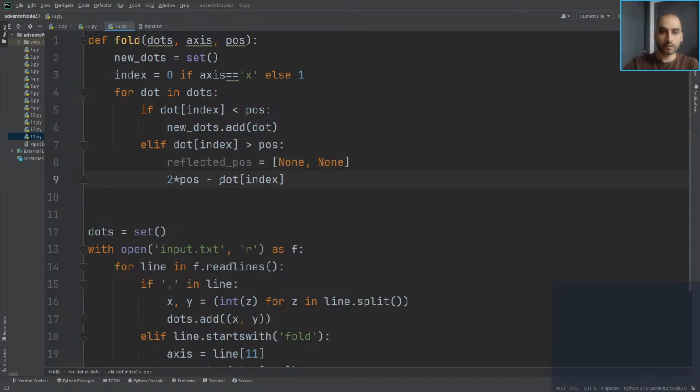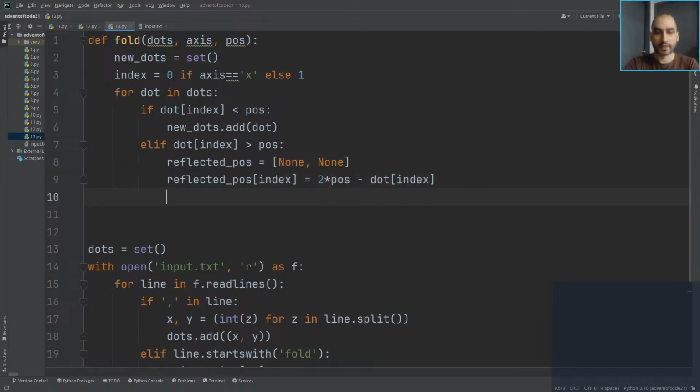So reflected pos index is going to be 2 times pos minus dot index. Okay, that's reflected. And reflected pos, I mean, we could just say equals list dot.